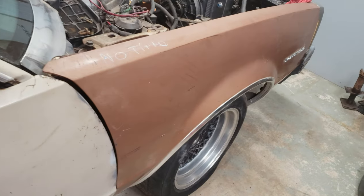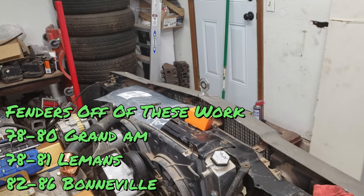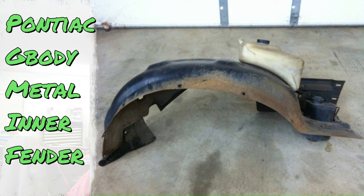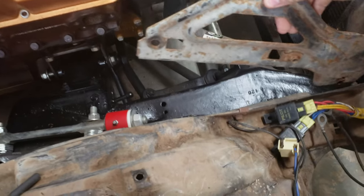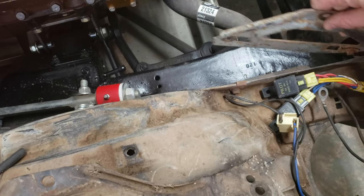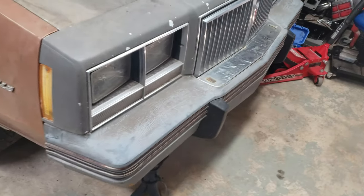For this fender, it's off of an '82 to '86 Bonneville, but you can also use LeMans or other fenders — the '78 to '81 LeMans or Grand Am fenders work for this swap. You don't have to look specifically for the '82 to '86 Bonneville fenders; they're all the same. The only difference you'll run into is some of the older Pontiacs had metal inner fender welds versus this one which is plastic. I'll show you — see how it's plastic — you will have these braces. Here's the front end mocked up; I still need to make some custom parts to get everything to fit.